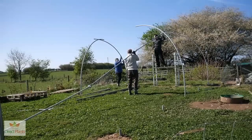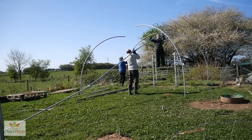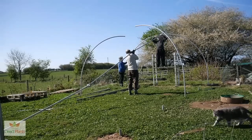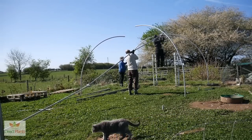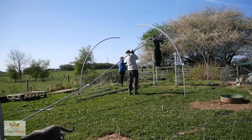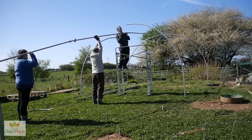We had more than a little help from our friend Tony, who very kindly leapt up and down the ladder, and because he's put together a polytunnel before, kind of knew what he was doing. But the instructions were pretty clear. I read them through 3 times before we started, so I would kind of know what we were doing.